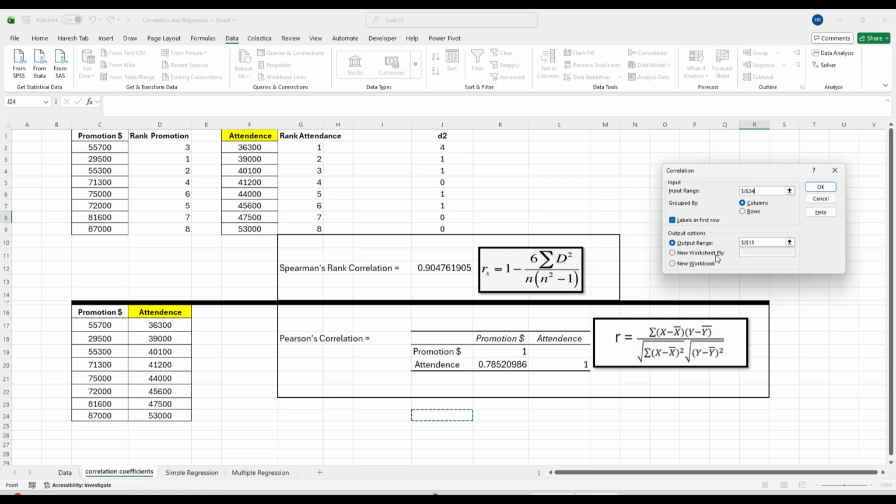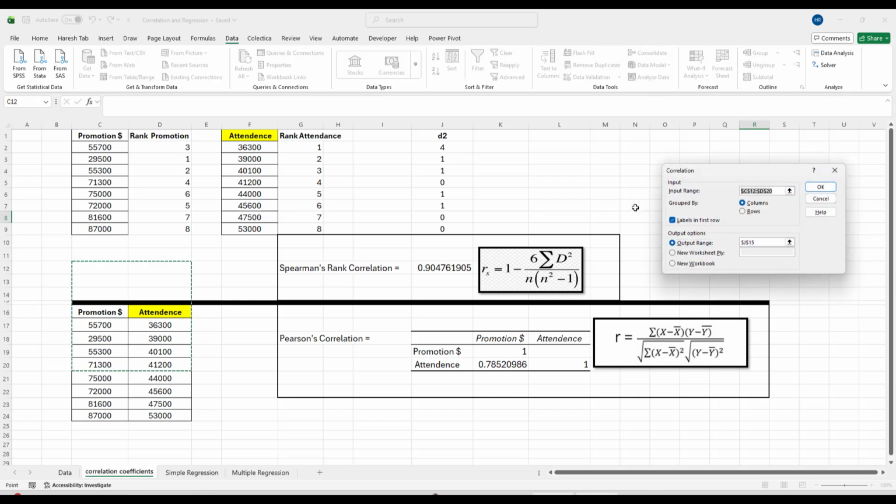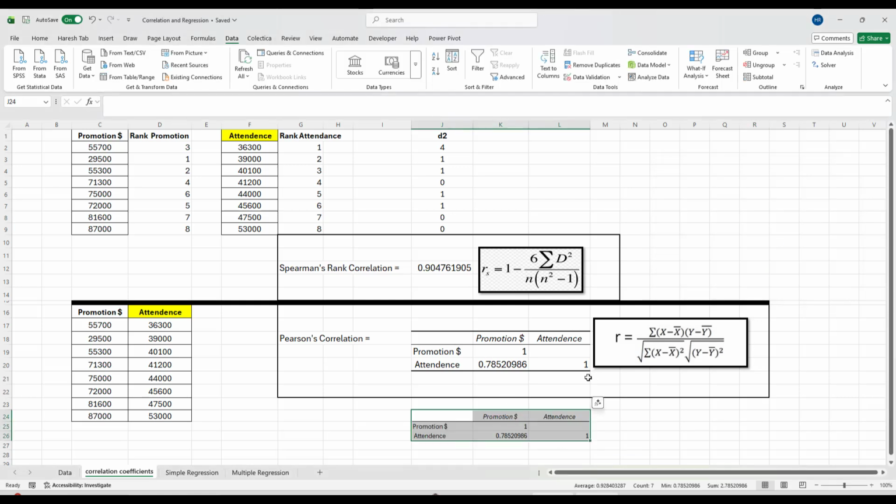So this one is your range, and then where I want the output, I will use this cell as my output cell. Suppose this cell, and then labels in the first row, and I say go, and I will get this value, which is the same value I am getting here. So this is how I will find out the Pearson's correlation, which is a direct function available in Excel.